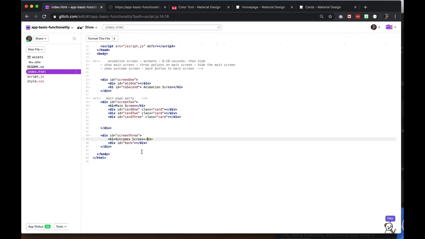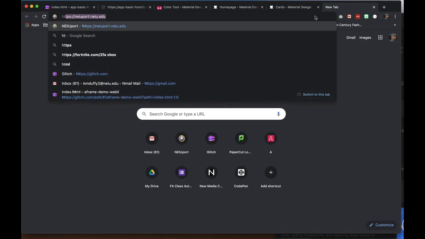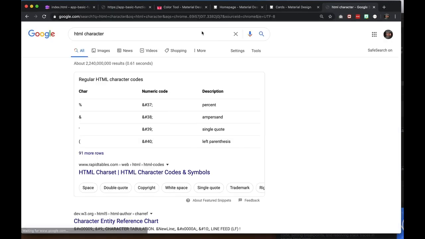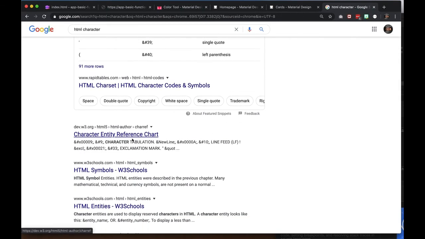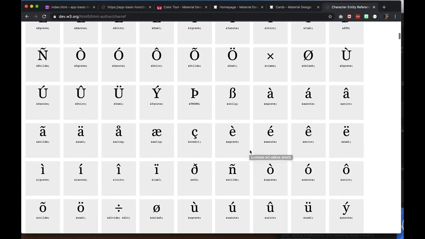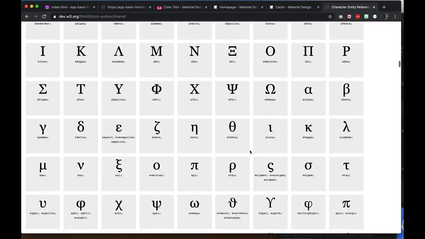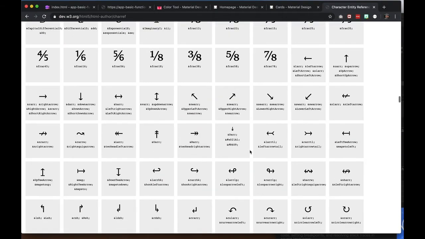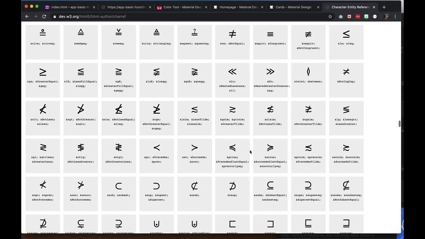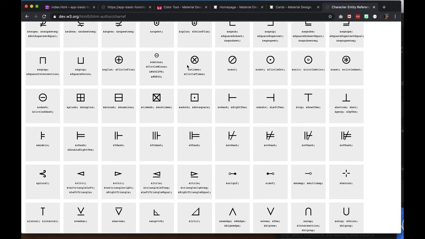Okay, so with that ID back, I want to put a character in here. Let's look up some HTML characters. If you don't know about these, character entity reference, yeah, okay. So there's so many HTML characters. A lot of people get really into these, especially brutalist designers, because they're a really cute little icon set that you can use straight from HTML.